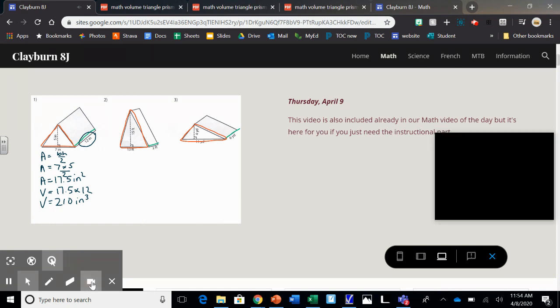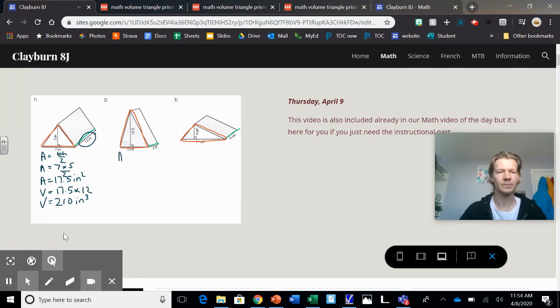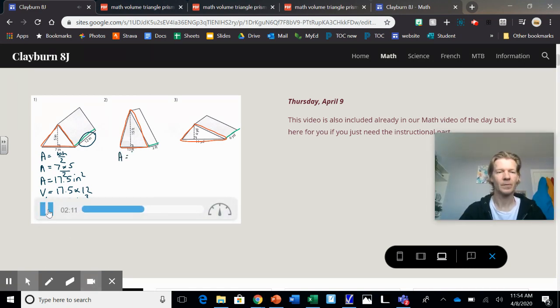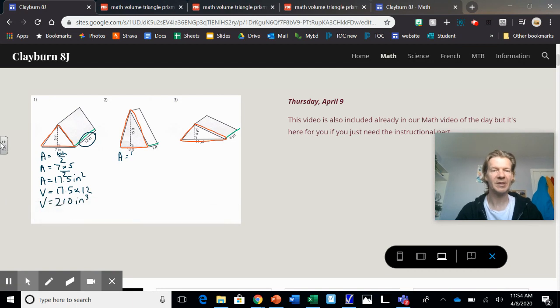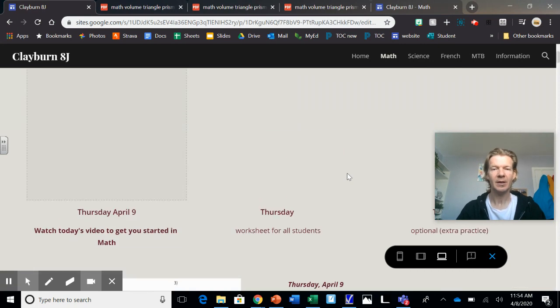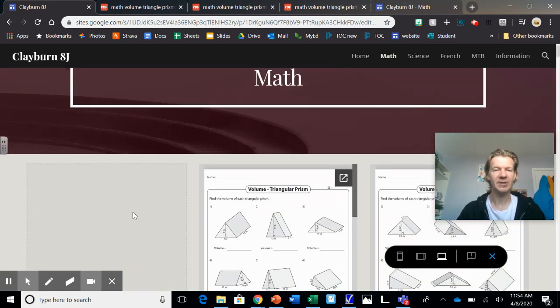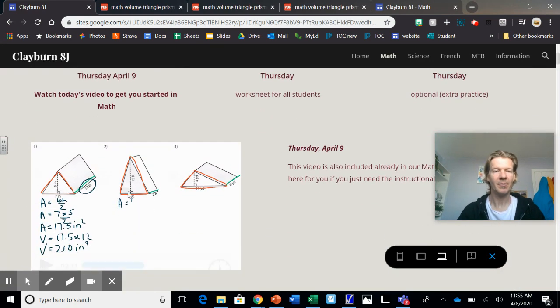Okay, second one, same question, almost exactly. You're just going to do the area of this triangle. There's another 2 examples on there. I'll let you watch that video separately. For some reason, I can't make it expand in here, so it'd probably be better to watch it separately. So that's what we're going to do for today. Watch this little video here, then this is your instructional video. If you need it, you may not even need it.